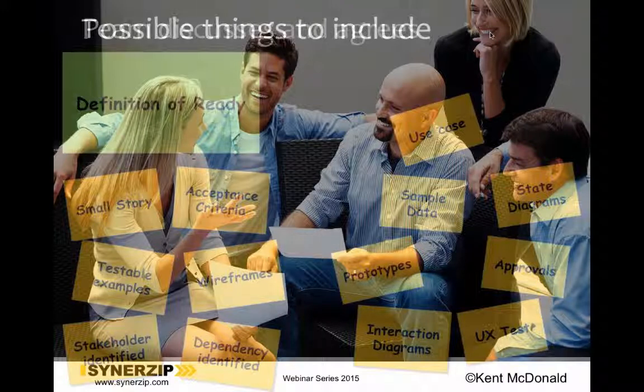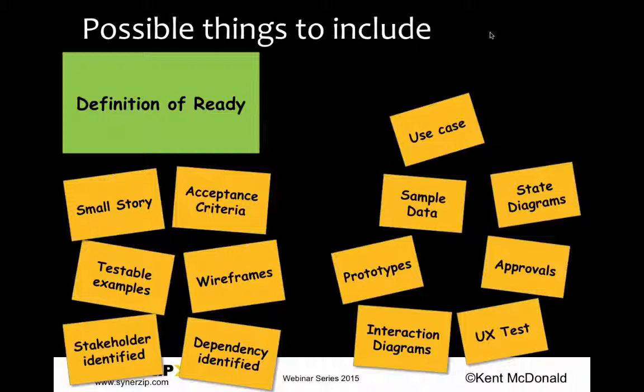So it starts off by the team getting together and agreeing, here are the pieces of information we want to have in place to get things started. And a lot of times when I'm working with teams, what I do is I basically say, okay, what are all the things you'd like to have before you get started? And they start generating a lot of ideas.